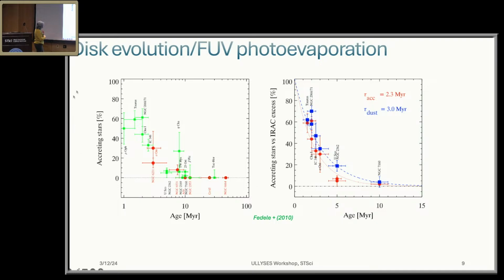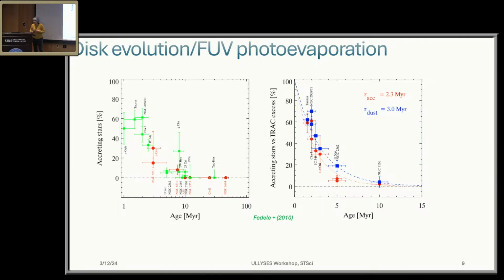And then, of course, you can see the same plot here. The interesting thing for me, at least, is that this suggests the gas and dust are dispersing simultaneously, and the best way I can think of doing that is via FUV, because it produces the accretion. So when the accretion dies down, the FUV dies down, and the disk goes away.